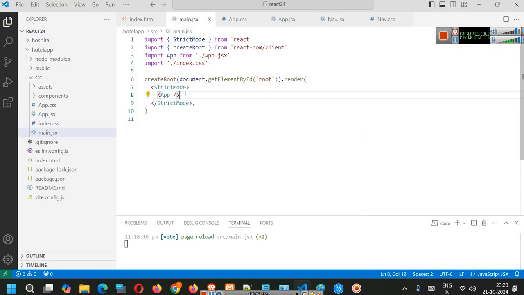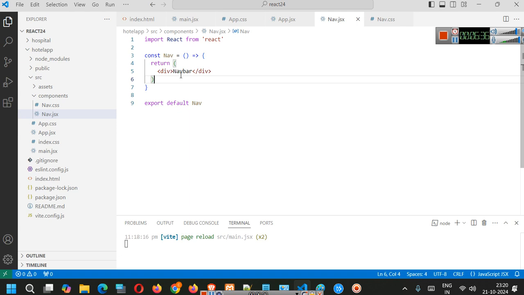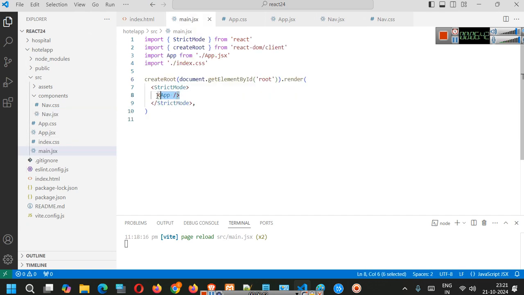This App, as we discussed, is a self-closing tag. If we want to display the Navbar component, which is just showing a text called navbar, all you have to do is go to main.jsx, copy this entire thing, and write Nav here, because this is the name of that file.